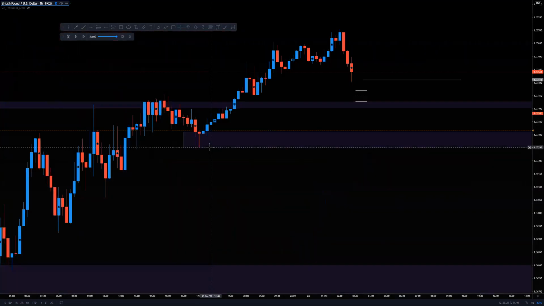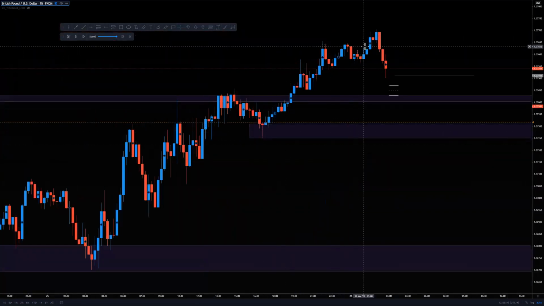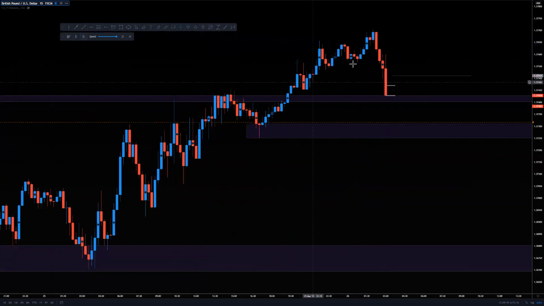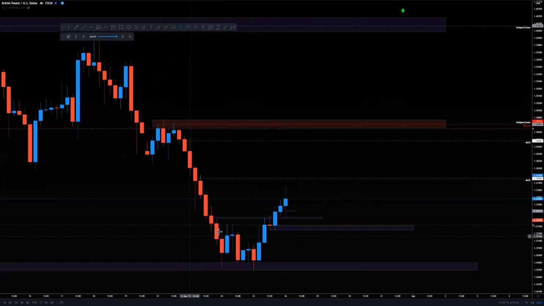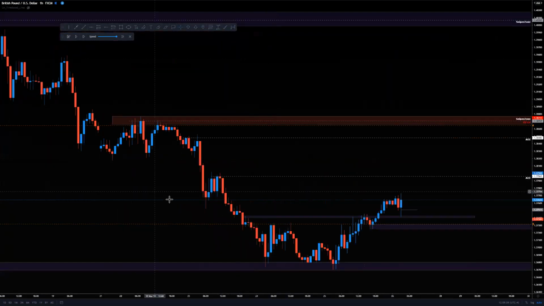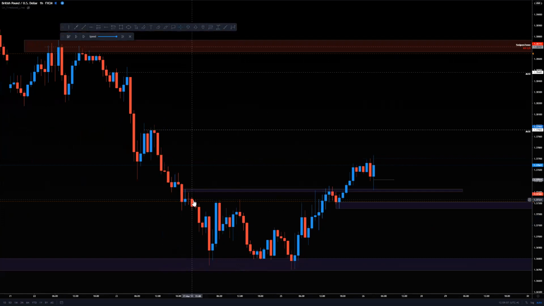So going on to the 15-minute time frame, London comes in right here at 3 a.m. London was bearish, with selling pressure into this zone right here. This zone is just a 4-hour zone that I have shrunk down to match the level of buyers. So it did start here from this area in price. As you can see, it was tapped here and tapped here, but the extent of price action is captured somewhere in between the lows here and the highs here. So you can just say right here is the order block that we're working off of.